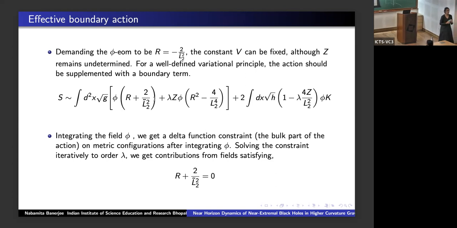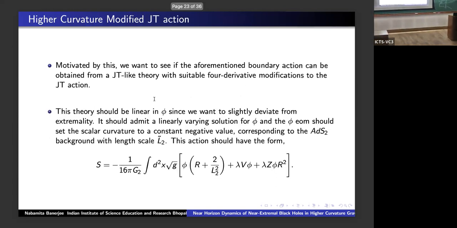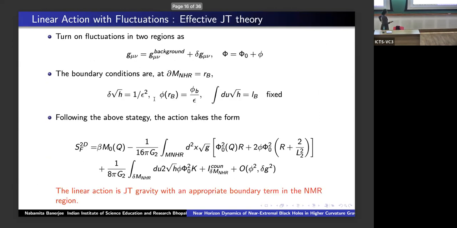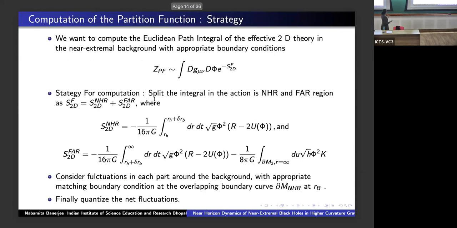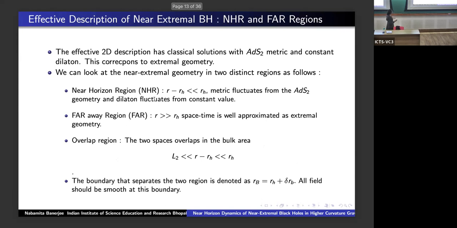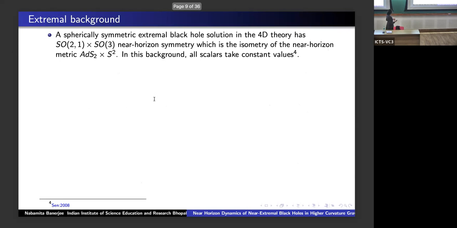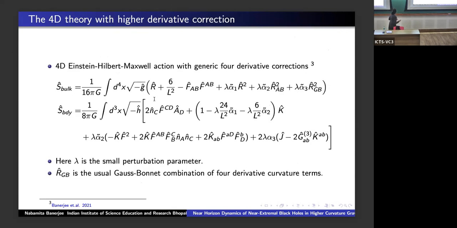No, I cannot get, I won't get K square. So let me show you. What did I have? Because I also need to make sure that the term is linear in phi. So that will also play a role. Yes. So you see, this was my Gibbons-Hawking, right? This was also just always linear in K.